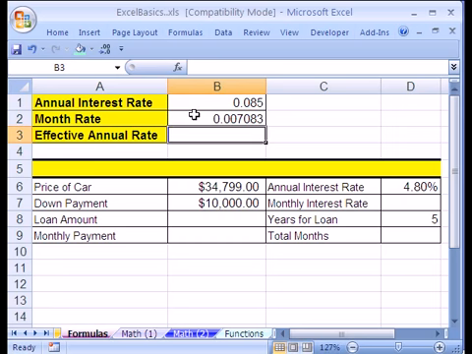The monthly rate. Now the effective annual rate. I'm going to do it two ways, the math way first. I'm going to type an equal sign, and then an open parentheses, that's Shift 9, 1 plus, and I need to take this monthly rate, so you can use your selection cursor, your up arrow. And then I'm going to close parentheses.